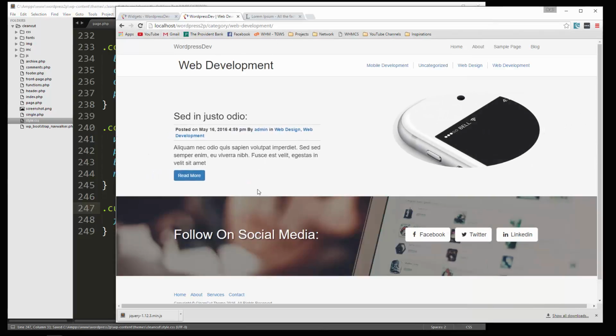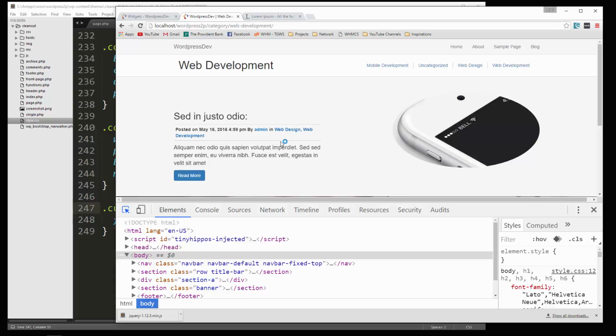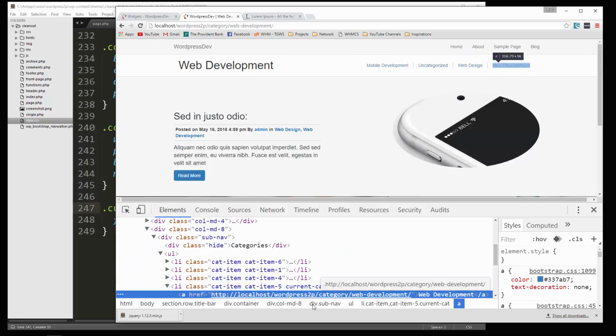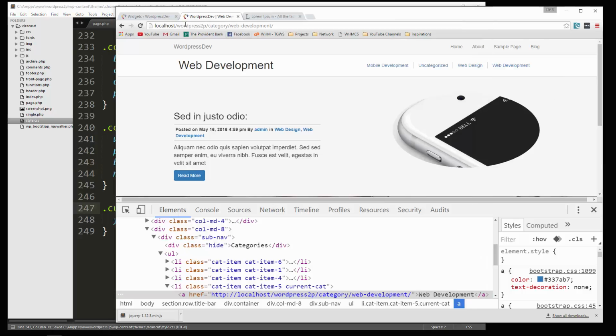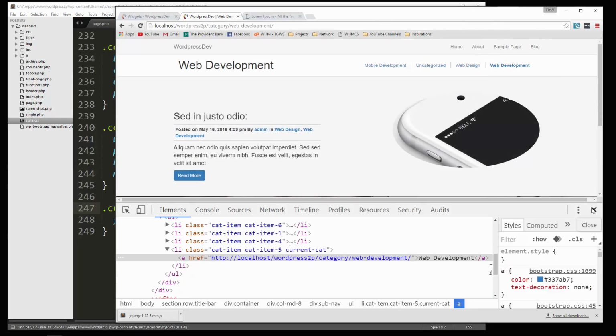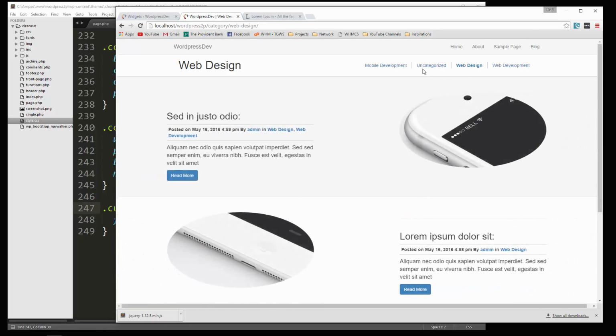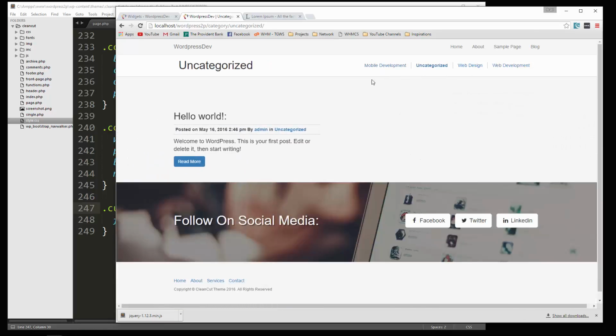I think that's it. Let me just check that. Let's see. Oh, current cat, it's a dash, not an underscore. There we go. So now whatever category we're on is going to be bold.